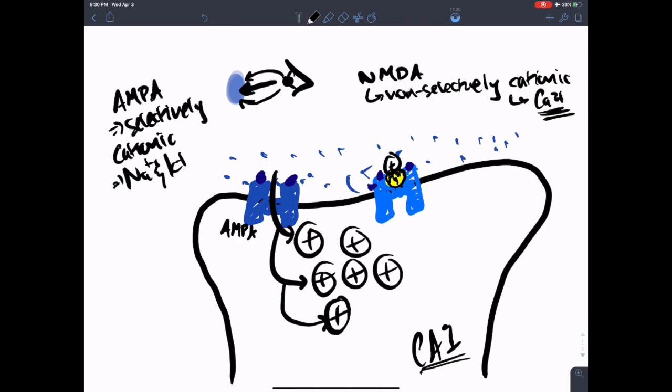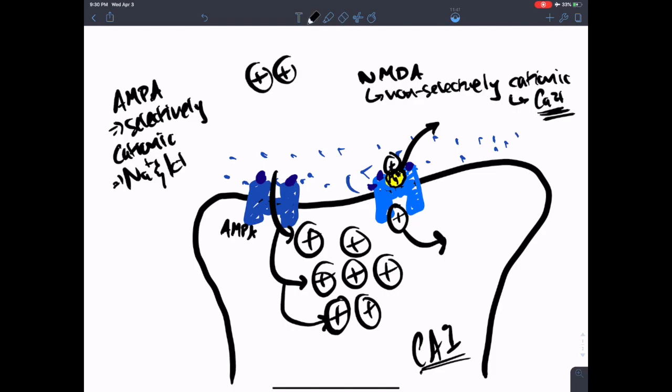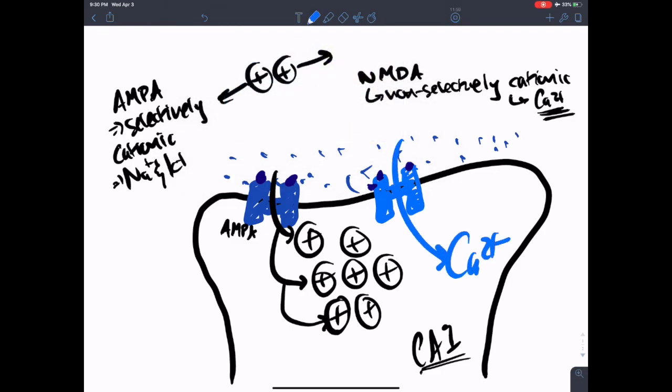And what you end up getting is a buildup of positive charge that not only leads to more action potentials in the postsynaptic neuron, but it actually leads to this magnesium voltage sensor being kicked out, thanks to what we always talk about in this class, which is the repulsive forces between two like charges. Because this magnesium voltage sensor leaves, and I'll erase it here, we now have an influx of both sodium, a little bit of efflux of potassium, but not much. But very importantly, we have an influx of calcium. And calcium is going to do something really specific.